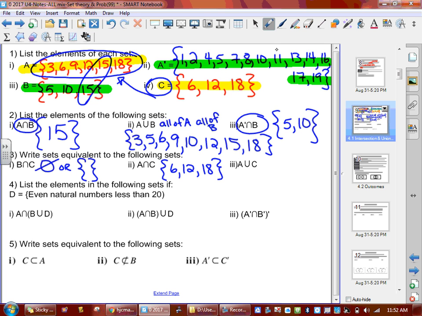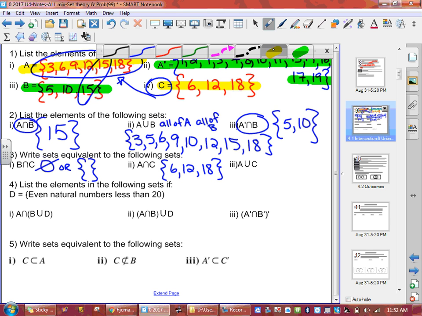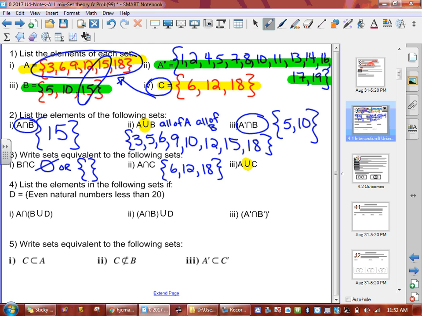A union C. What is A union C asking about? It's the OR. So if we look at the OR symbol from above over here, what did I do? I did all of them for both sets. That's what you do for this guy. That's all of A and all of C. Well, C is a subset. So basically, if I write all of A, I include C anyway. So all I have to do is write set A. So here's set A. 3, 6, 9, 12, 15, 18. All right.